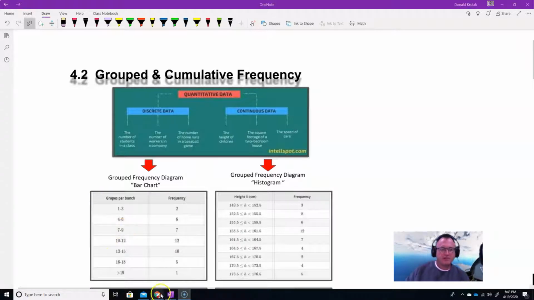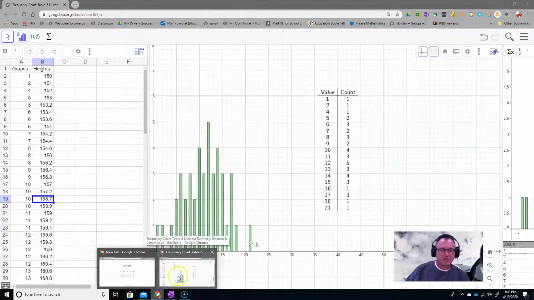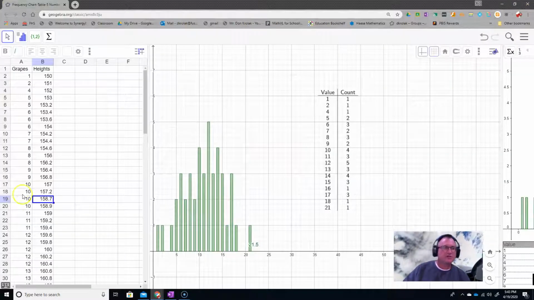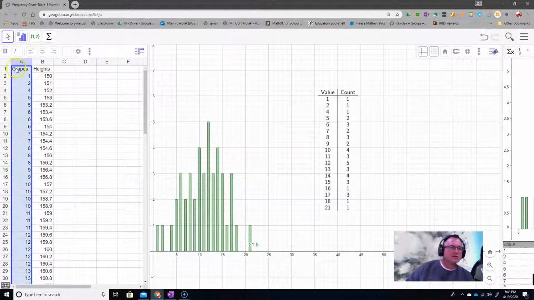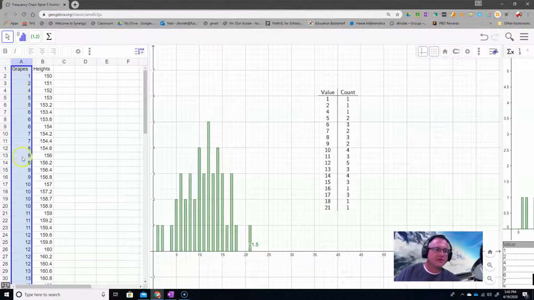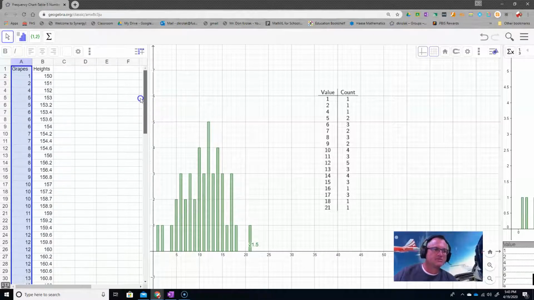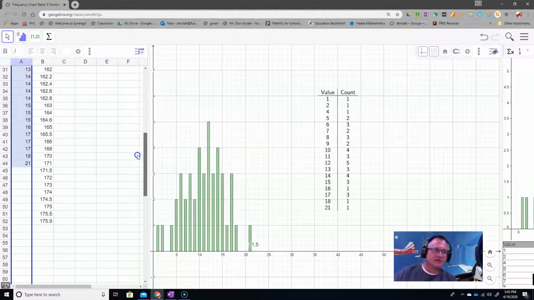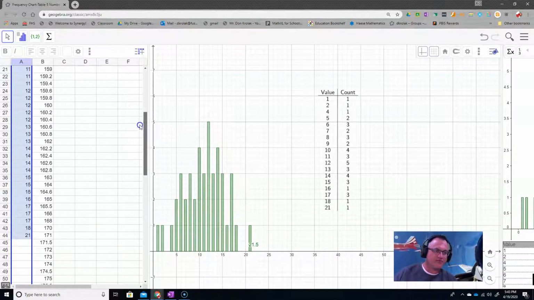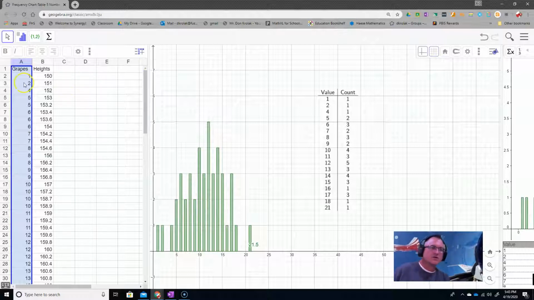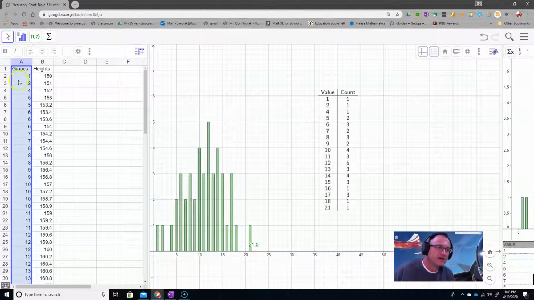And then we took that individual data and we created a bar chart for each one of the entries. So what that looked like was, here's our grapes, and these are the number of grapes that were on a particular bunch, and we collected 43 bunches. It says 44 because I put 2 titles in here, but there's 43 values in there. So each one of these values is the number of grapes on a particular bunch that was sampled.